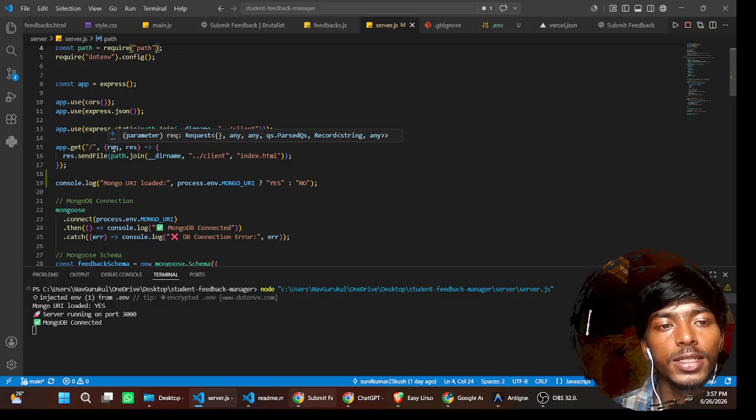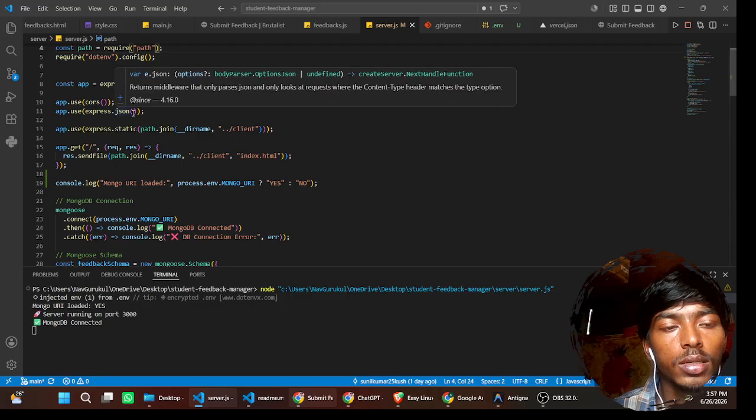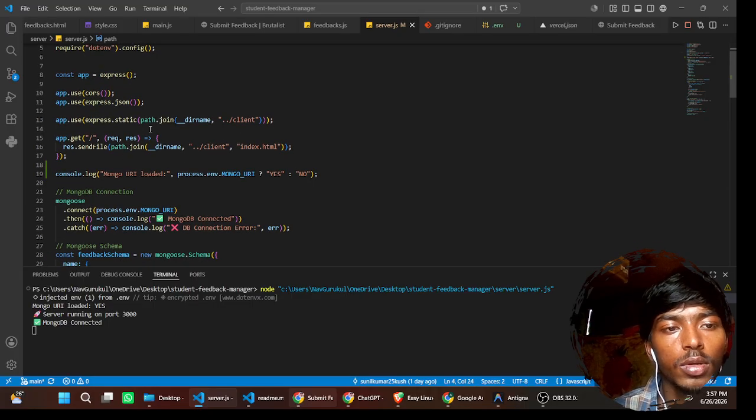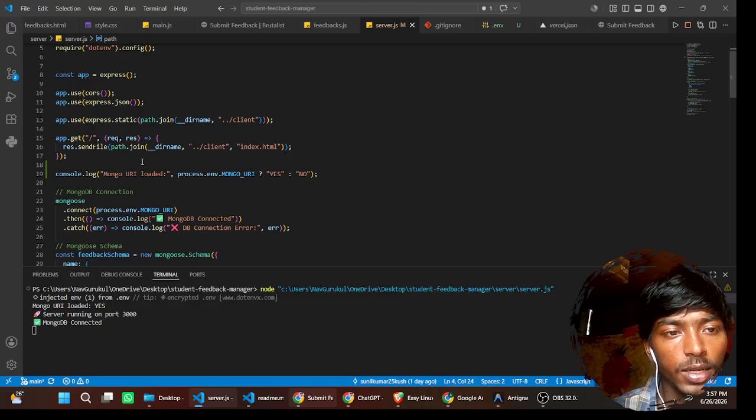Express can only read raw format. So whatever data comes in as JSON, it converts into a form that Express can read well.